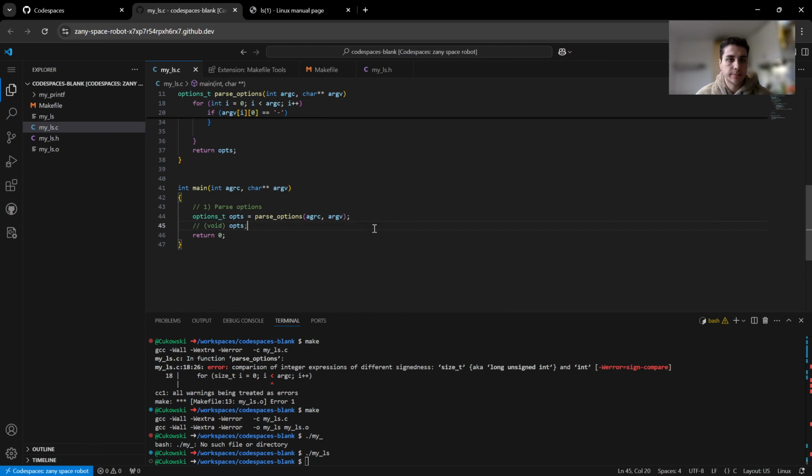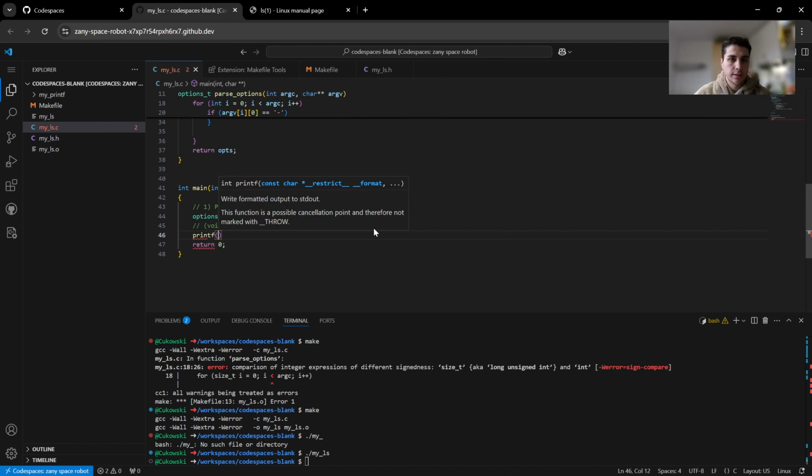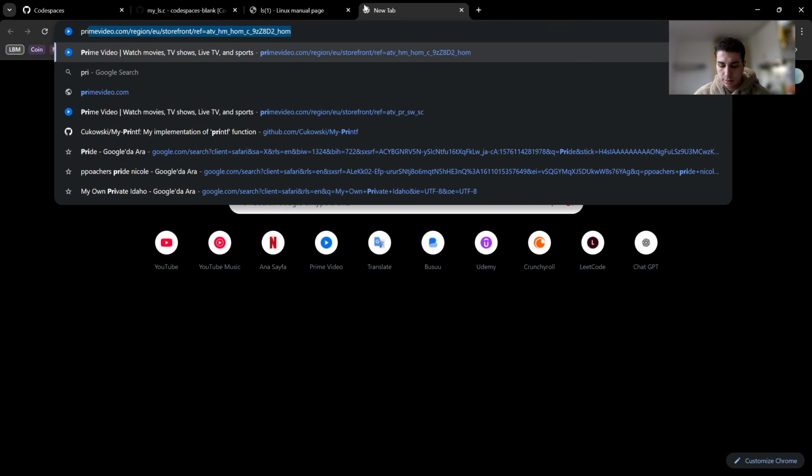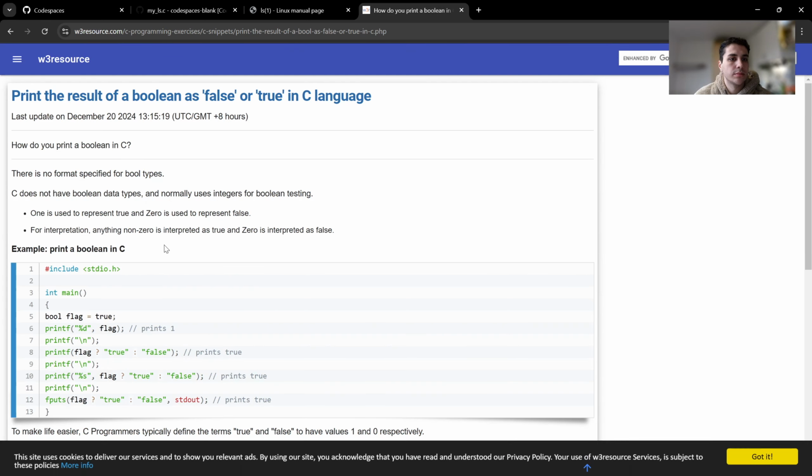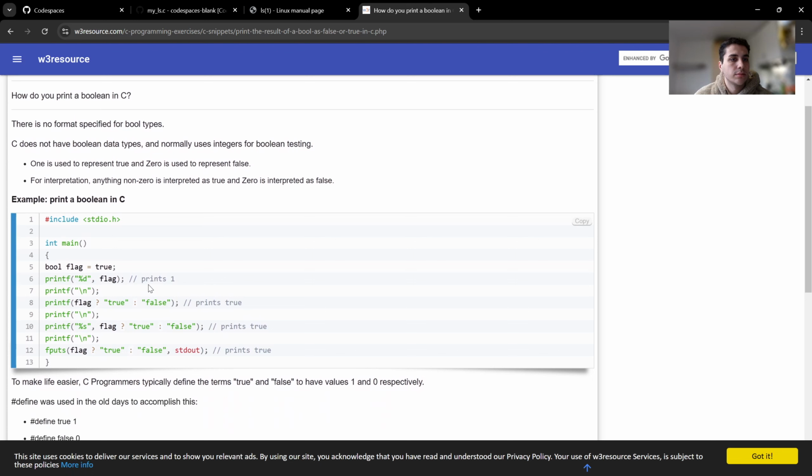but we can print options. It will be %b, %b, printf bool, %t.